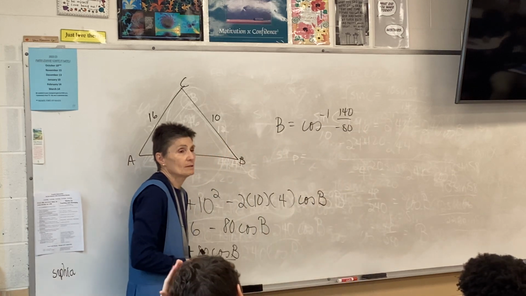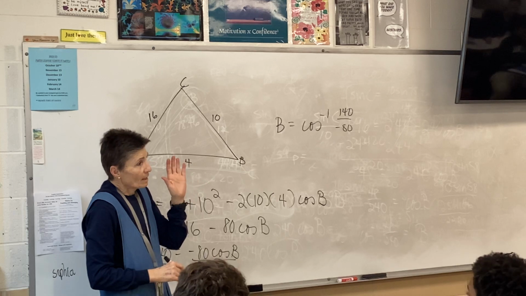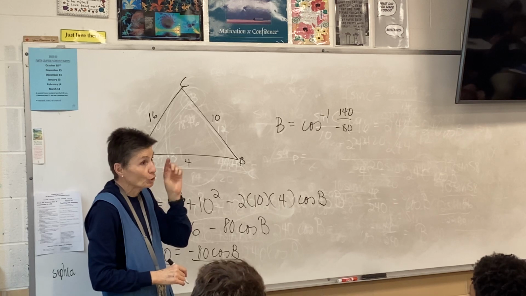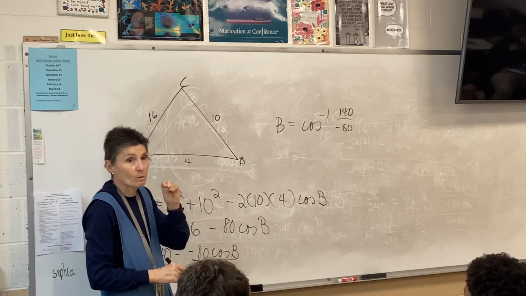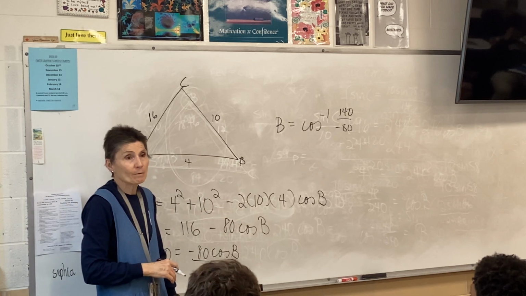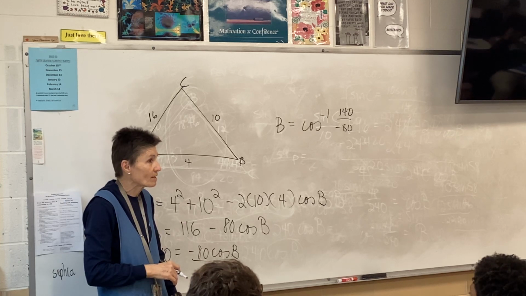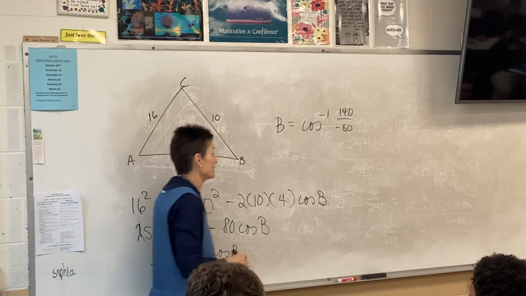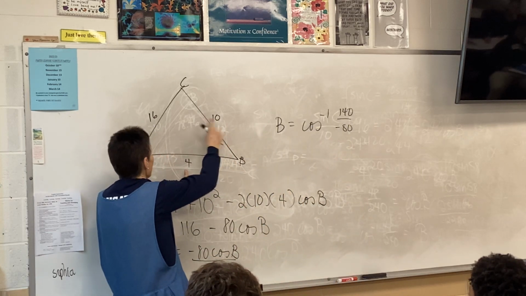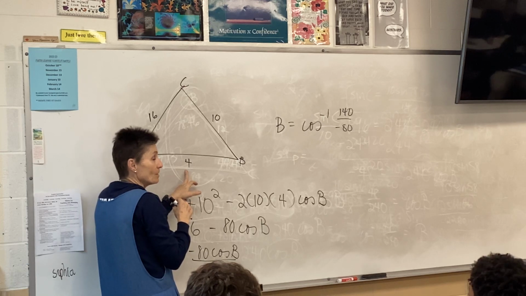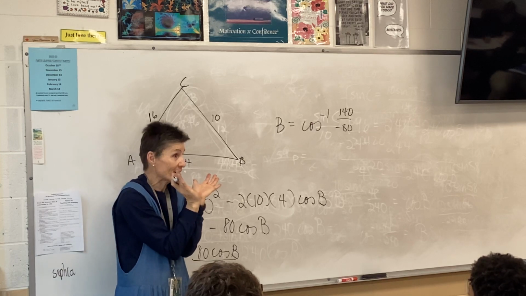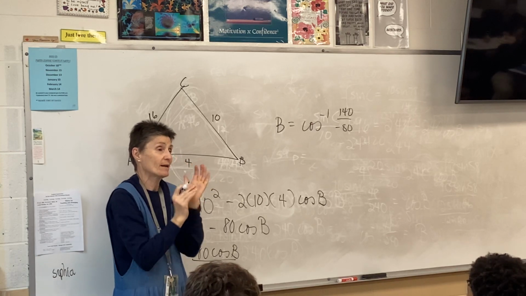Now, I want you to look carefully at this triangle and tell me why we got an error. Look at the triangle itself. Finley? Do the two sides have to add up to make it 16? Bingo. Remember, two sides of a triangle have to add up to be more than the third side? Think about it, kids. Is it possible to have a 4 and a 10 and then have the other side be 16? No, because if you laid the 4 and the 10 down flat, they still don't make 16, right? So there's no way that other side can be 16.